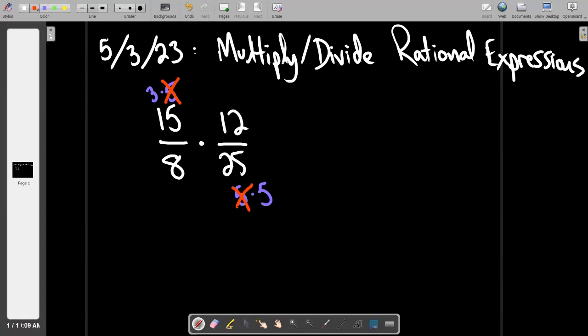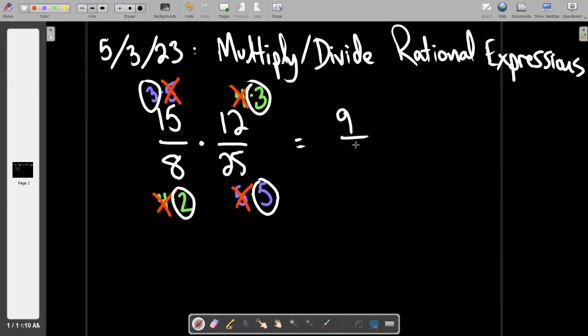Right. And so if I wanted to think of it correctly, I could think of this 8 as 4 times 2 and this 12 as 4 times 3. There's lots of other ways I could have done that, but I chose that way because I wanted to expose common factors. And so again, I would say, oh, there's a 4 on the top and there's a 4 on the bottom. And then the factors that remain are what we mash together. So like I have a 3 and a 3 and a 2 and a 5. And there's no one left from the top that can reduce with anyone left from the bottom. So our answer would be 9/10, right?